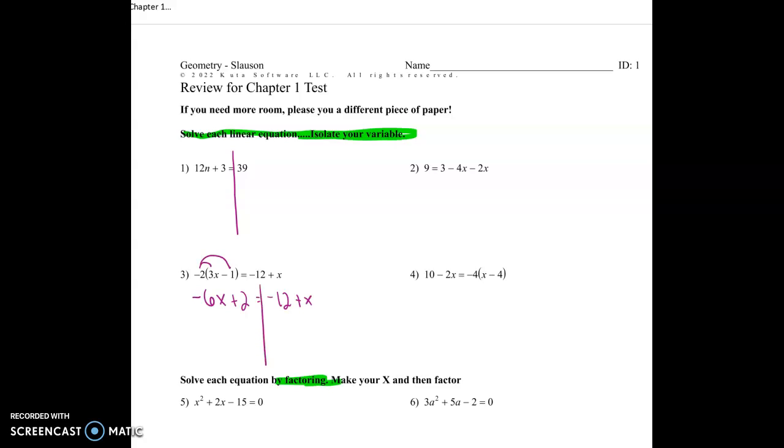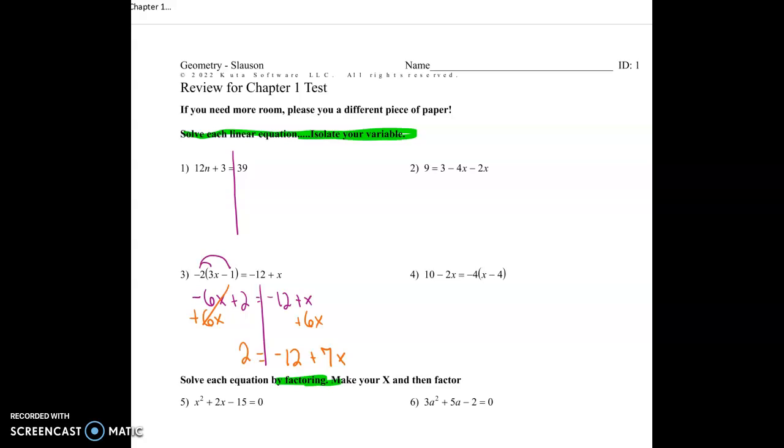And now what I'd like to do to get this to look like number 1 is not have the x be on both sides of the equal sign, or of that wall. So I'm going to pick one of them and move it. And it really doesn't matter which one you move, but moving the negative 6x, the smaller one, is probably the easier choice. So I'm going to add 6x, and then I'm going to come over here and add 6x. And once I do that, the 2 drops down, and now I have negative 12 plus 7x. And now I can go about getting x alone.